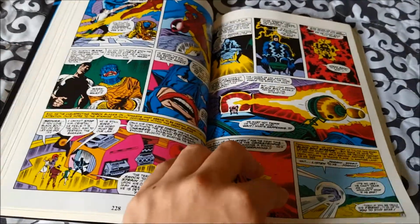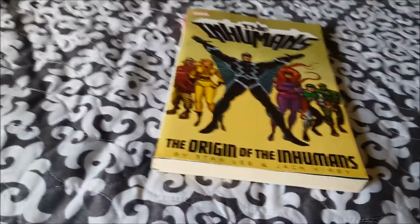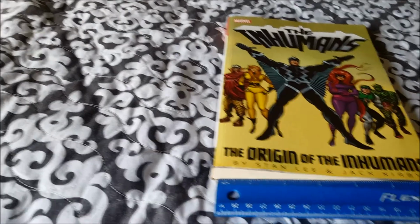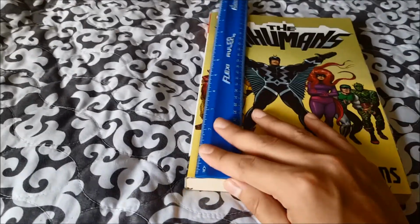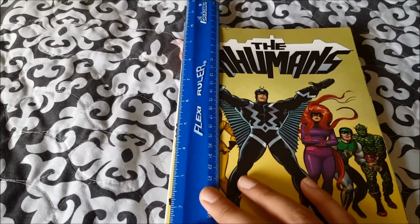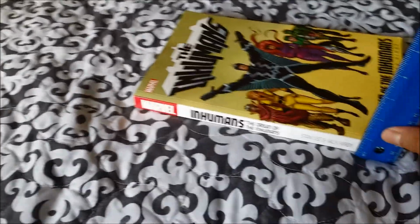This book is fairly long. I measured this book. It is 6.5 by 10. I already measured it before, but I just want to show you guys. 6.5 by 10 inches, and it is 3/4 thick. So it's a pretty hefty book.